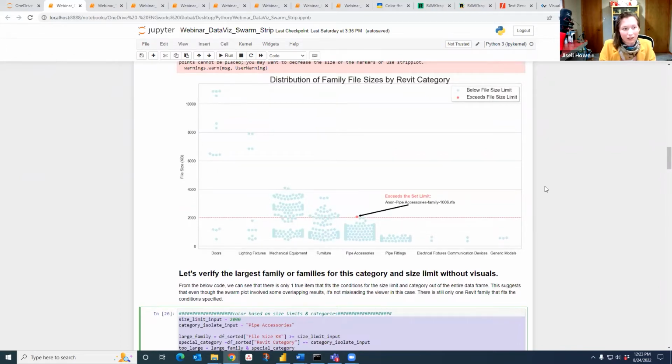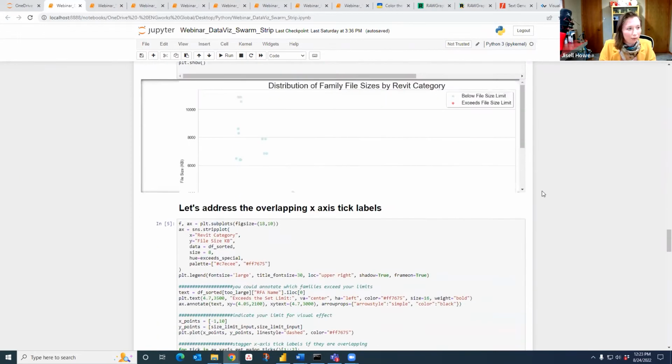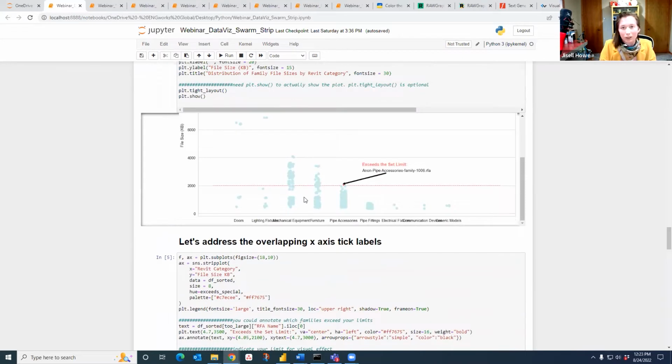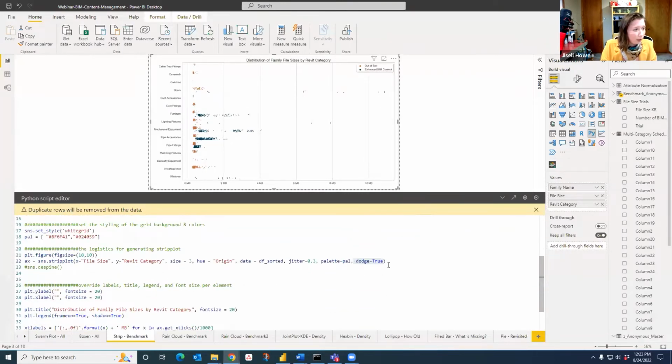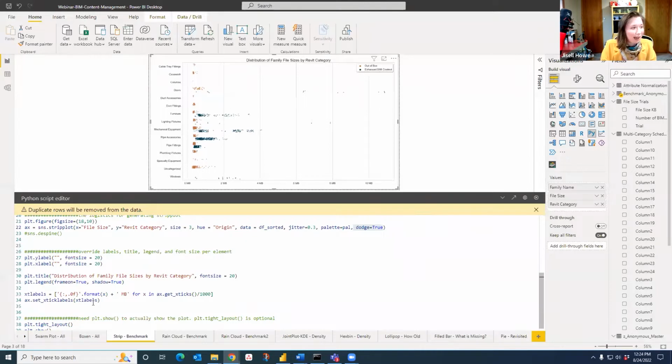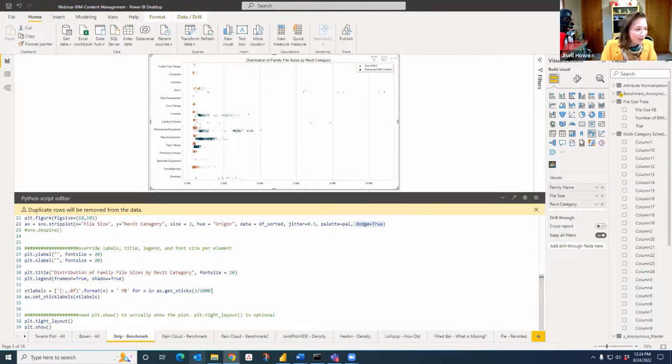I think it looks cleaner compared to the strip plot that had stuff kind of everywhere, but you do you, all right? The important part is to know that this stuff can happen and you want to represent things properly because you don't want to mislead people, especially if it was unintentional. So yeah, this is a very similar thing. Lots of different formatting has happened here. I'm not going to be able to fit all that in a webinar, but I can provide this after the fact for anyone who has questions.